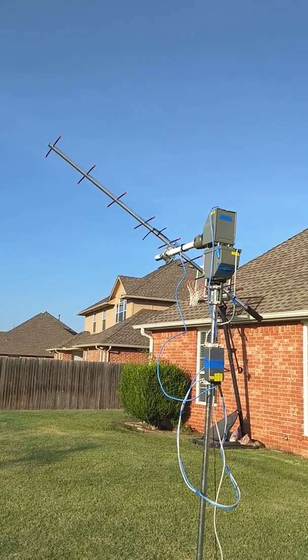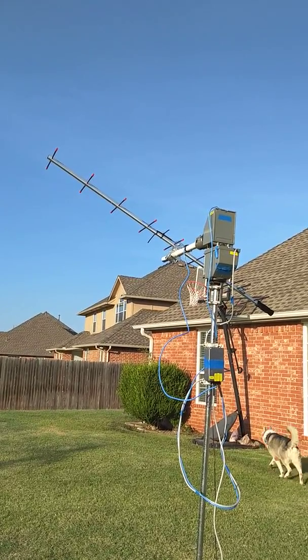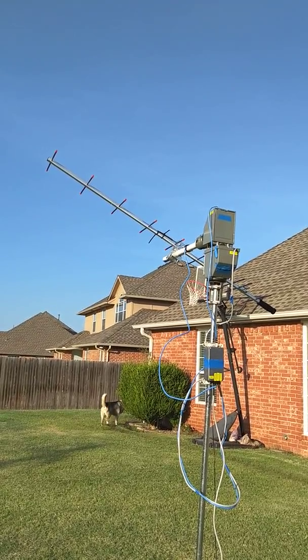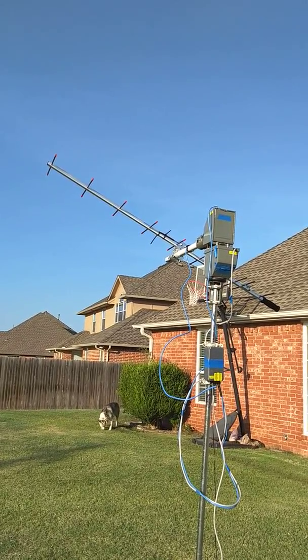This is obviously just a demonstration of the Arduino end. It looks like the satellite is about to go below the horizon. It took a lot of work and a lot of trial and error. We had to use a function generator — another component I purchased — to see what size of pulses we could send to these motors and still have them function, and what the smallest pulse we could use was.